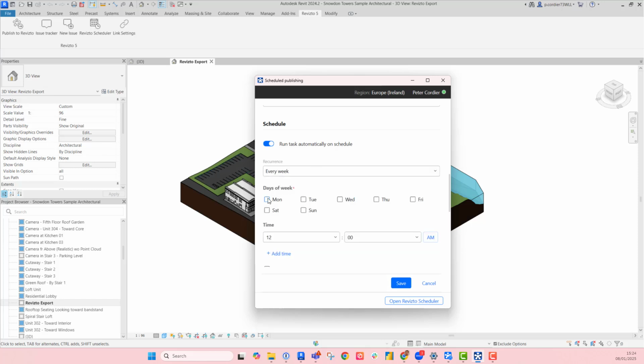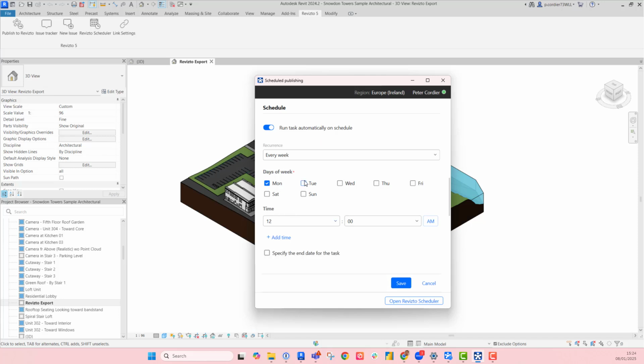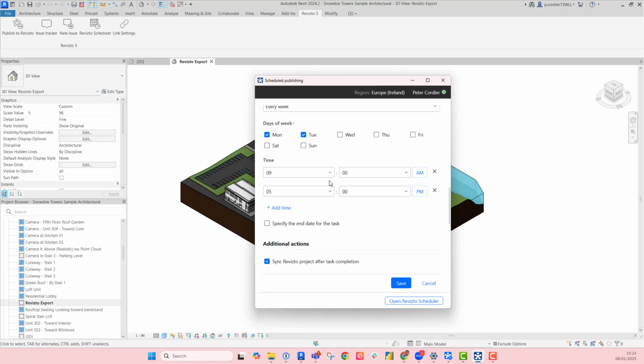You can publish it every week, say Monday, Tuesday, at specific times as well, so you can have as many times as you like. So you could say 9 o'clock in the morning, and then perhaps 5 p.m. on Monday and Tuesday.